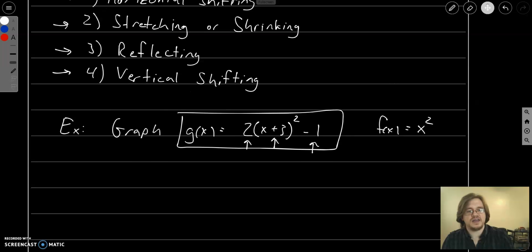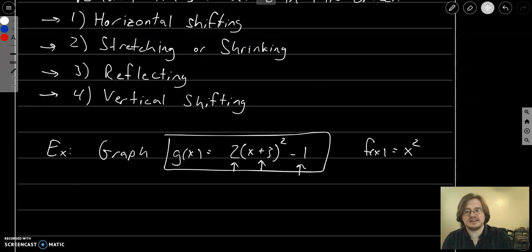So as I go through this, I'm going to take each one of these into account first. If I were to graph x squared first, I need to take into account all the horizontal shifting first. Well, horizontal shifting is done by adding something directly to x. So instead of having x squared, we're going to have (x plus 3) squared. So now we've shifted x. So we've shifted to the left and to the right, which is horizontal.